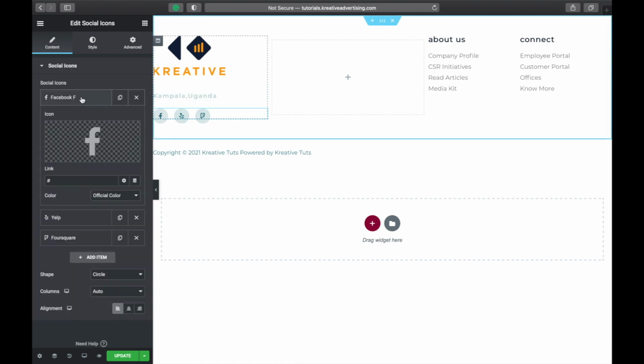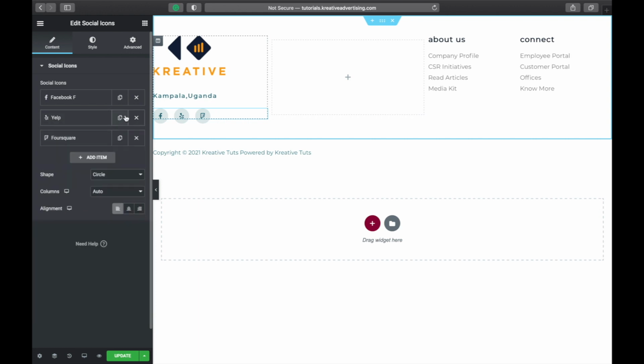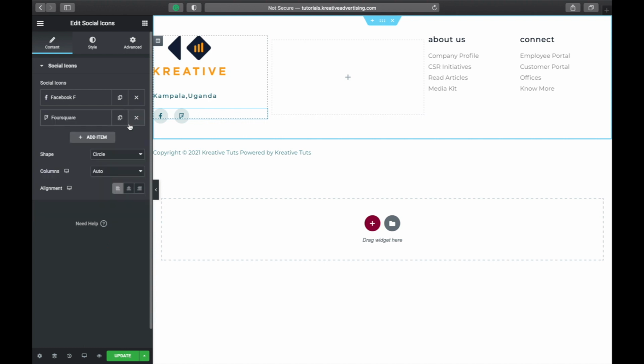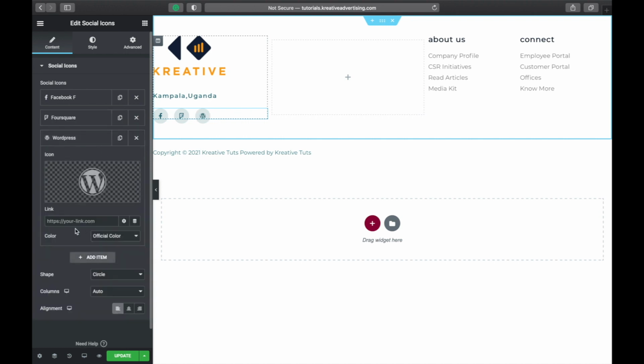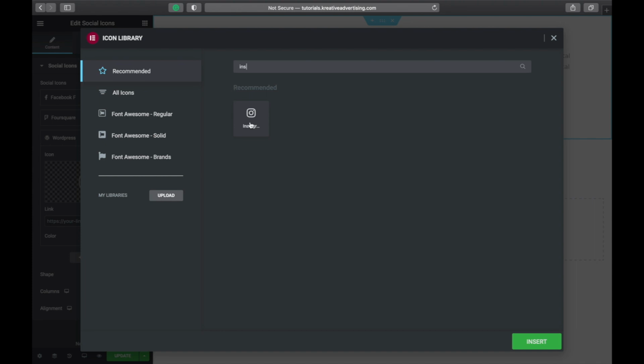And then we'll edit the social media icons. Right there, you can put a link to your Facebook page. Just like that. I won't put mine, but that's just an example. Good. So whenever you see a hashtag, it entails a link. So there's Yelp. We can change that and put maybe Twitter or Instagram. So how you change the icon, you go to icon library and you search for any icon you want. So that's for Instagram.